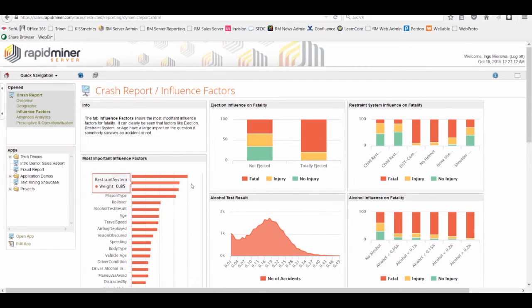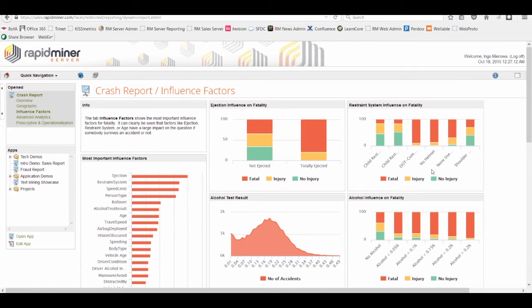The restraint system is also very important, and I found this here very interesting. So first of all, if you didn't use any restraint system, then you have a very high likelihood for fatality, in fact 70% here. If you use a shoulder and lap belt, it's much safer. So not a big surprise here in the two right columns. This is how you would expect this.